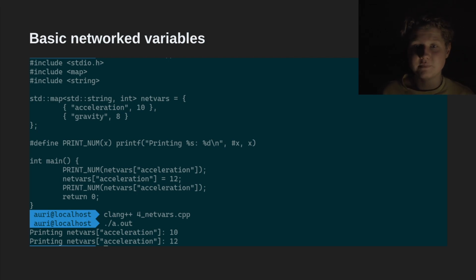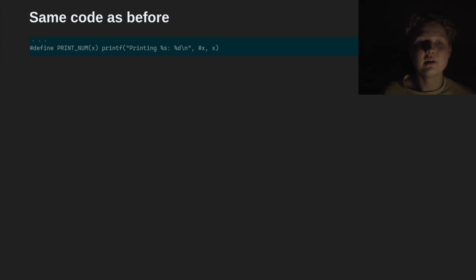But the thing is that, in game hacking, you don't just have access to an std map which you can easily index. No, you kind of have to access it through some helper functions. And we don't have just straight up access to a netvars map. And also you quite often want to have a more dedicated accessor, which feels more like a native function. So the way to do it is to have the same code as before. Above this is the map, and we have the same print num.